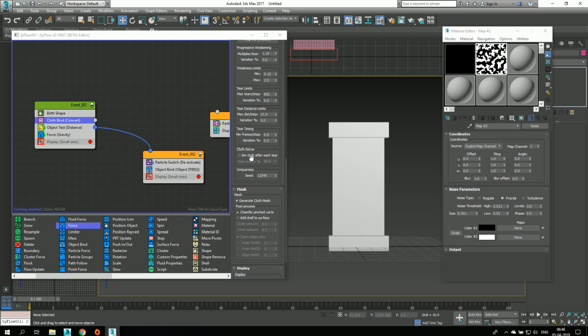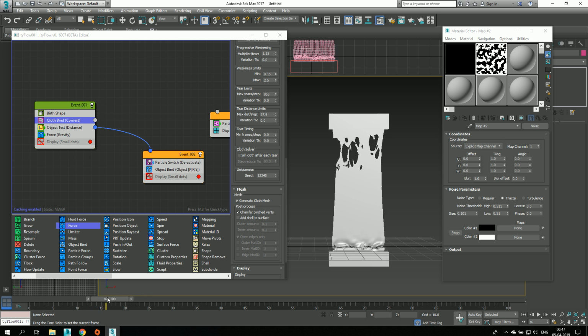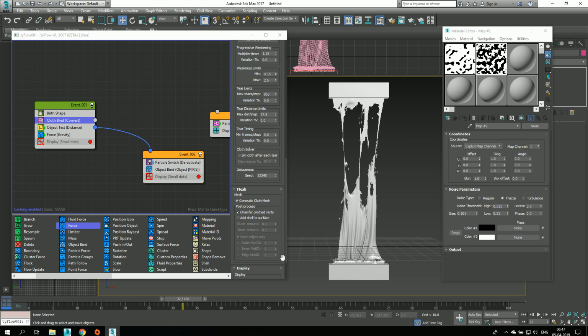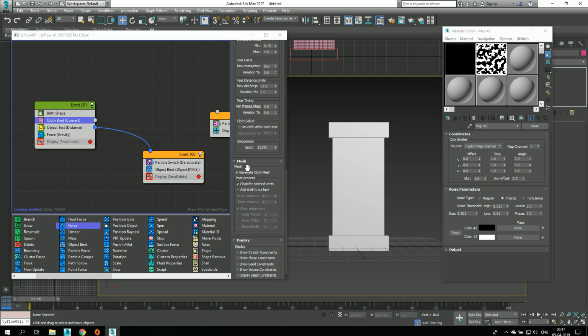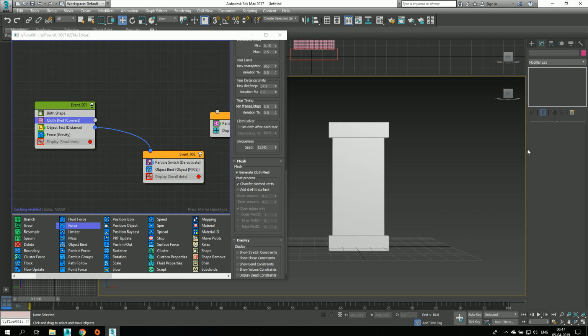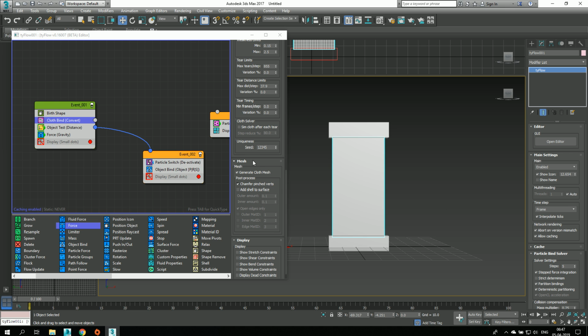Then there is this cloth solver. What it does is, even if you break the pieces of the cloth, it's going to re-simulate them, and it's going to get rid of any artifacts if you're getting any loose cloth which is just getting stuck somewhere. It's going to fix that, but it's very heavy because it's calculating for every small cloth. So only use it when you're having artifacts, and try fixing them with the main cloth settings and time steps first.